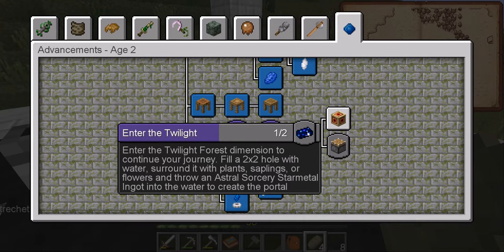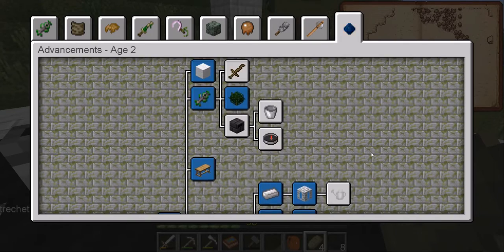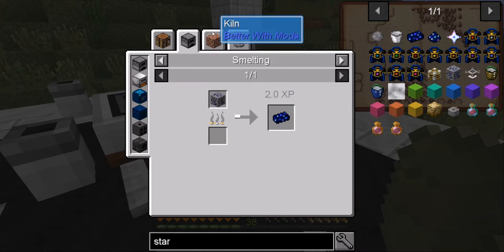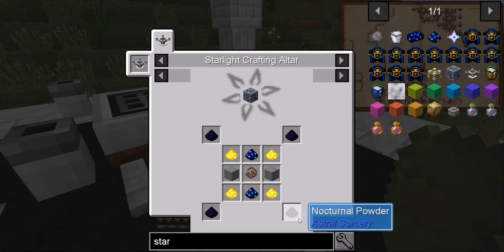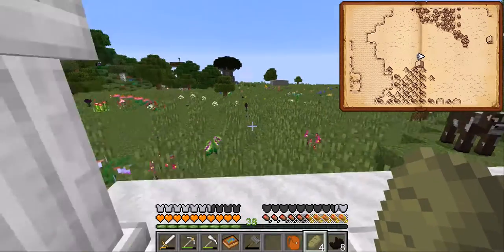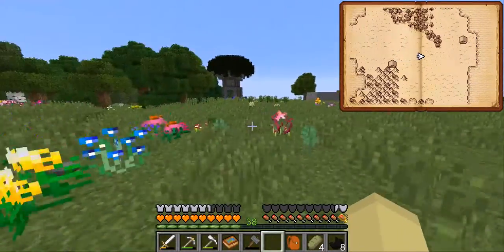Fill a 2x2 hole, water surrounded by saplings or flowers, and throw an Astral Sorcery star metal ingot into the water to create the portal. So how do we actually make an ingot of star metal? We need to smelt star metal ore. So we need nocturnal powder, illumination powder, iron cluster, and stardust. I hope we have 2 stardust. I think we have 2 stardust.